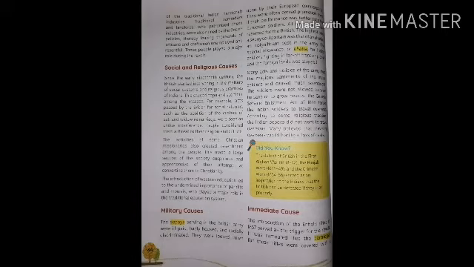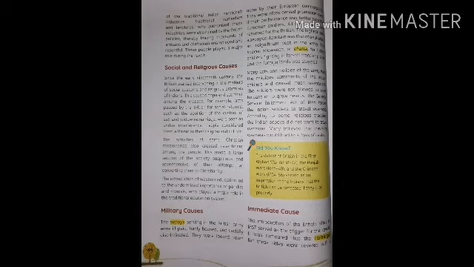The General Service Enlistment Act of 1856 forced all Indian soldiers to travel overseas, meaning to work somewhere outside India. According to religious tradition, the Indian sepoys did not want to travel overseas. Many believed that traveling overseas would lead to a loss of caste, so they denied the order, resigned from their posts, and went back to the places they came from.